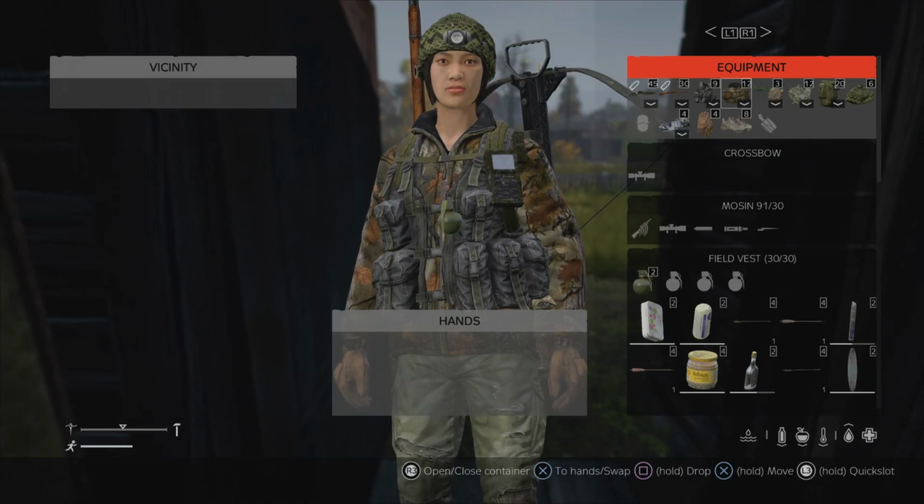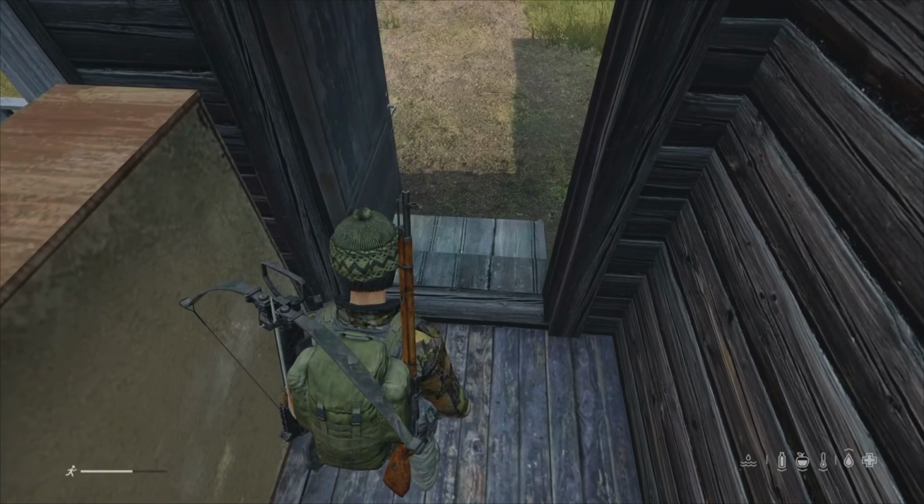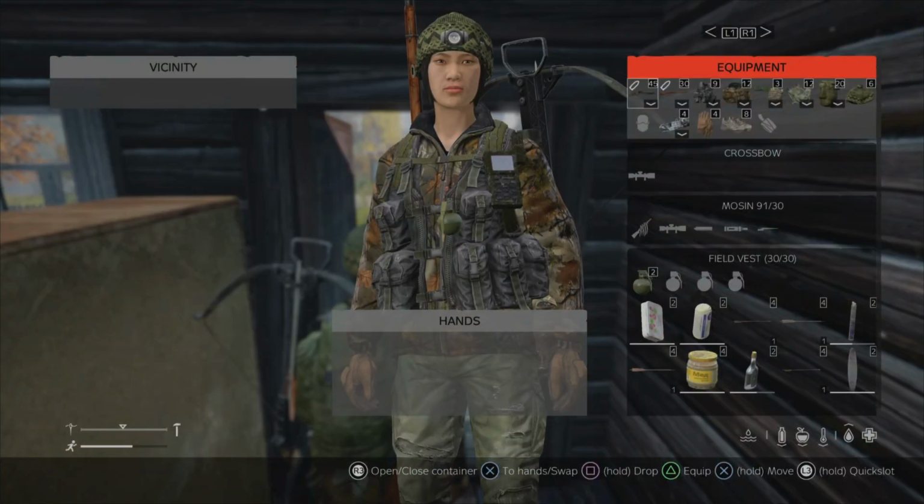I picked up a hunting jacket. Yes, finally. I look a little bit better, right? I look a little bit like I might actually be camouflaged in some way, shape, or form. So we're looking a little bit better.